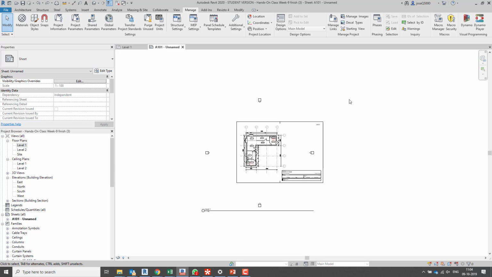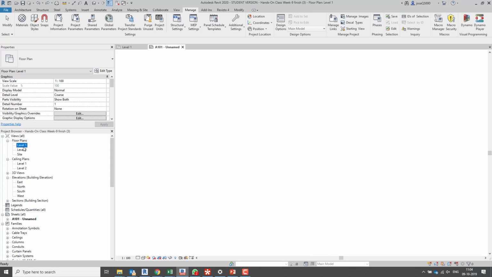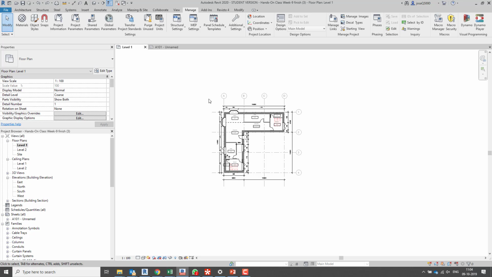Okay. So what I did at this stage before, I was changing the camera settings to hide the elevation, right? But you don't need to do this. Just watch. If I go a bit forward, let's say to this stage, if I go to level 1, I don't have the elevations, right? Because I took them out on the other one, remember?